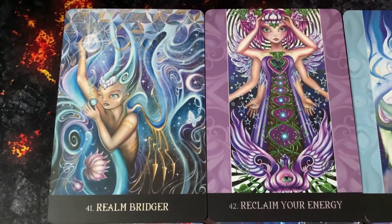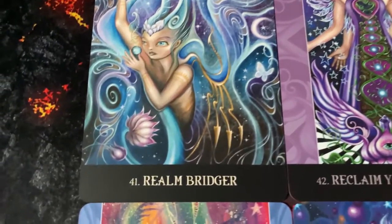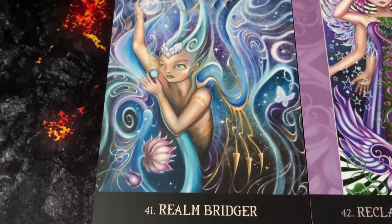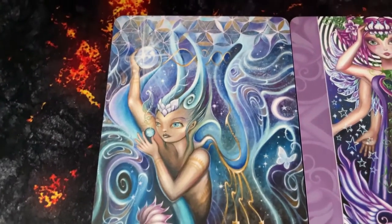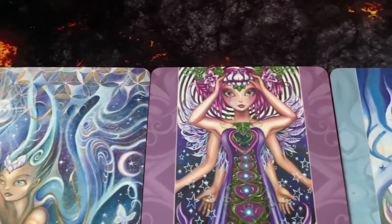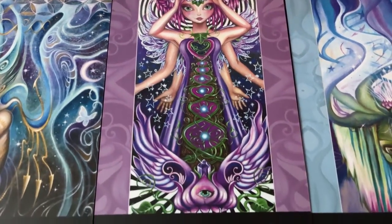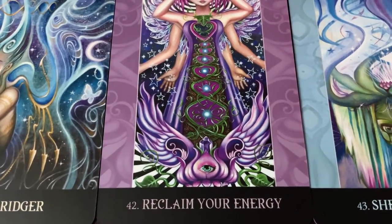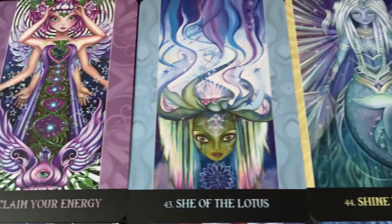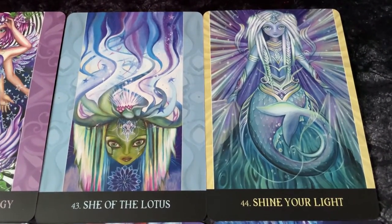We have the Realm Bridger, a picture of the architect shaping the future, the display of the various levels of the dimensions having to go through. So different states of consciousness on display. Reclaim Your Energies, owning your power, many arms of our energy fields, various fragments. The arms is basically choosing how we direct the energy.